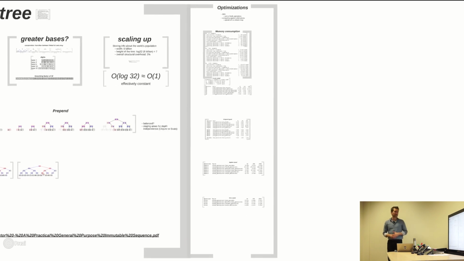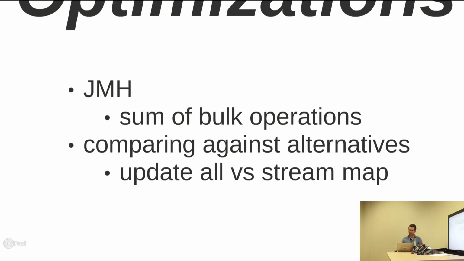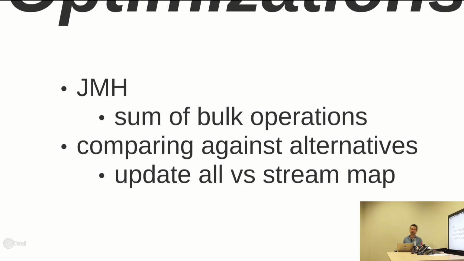Now let's see some actual benchmarks of how this data structure behaves. First, how did I measure it? As you have seen my failed attempt to show you that it was quicker, I was using JMH. It's a Java micro-benchmark harness which runs the same algorithm multiple times to warm up the virtual machine, after which it actually starts to measure once it's warmed up, once the optimizations are done. I found that instead of trying to avoid all the corner cases and trying to measure the relevant parts, I actually measured the sum of bulk operations.